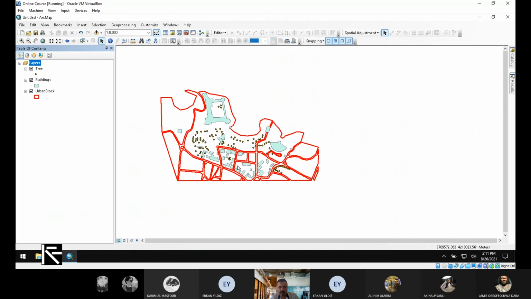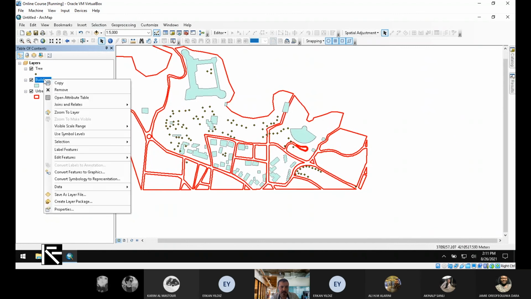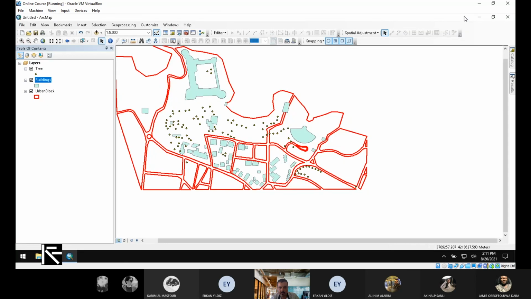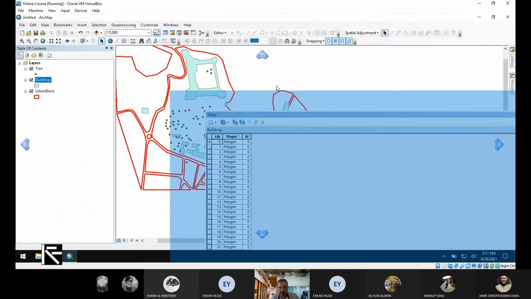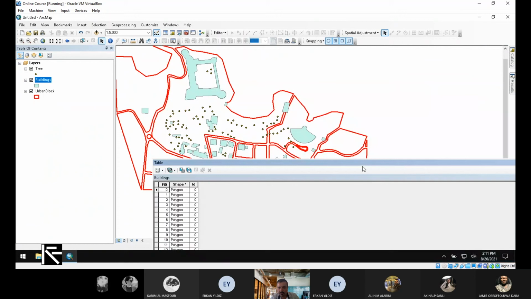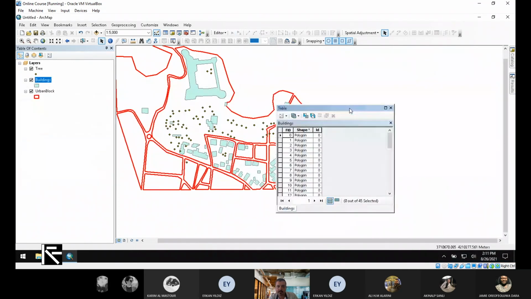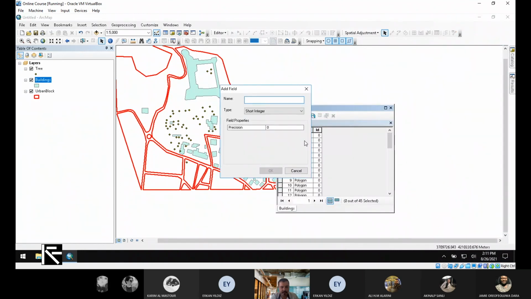I'm going to give some height to some of these buildings. You remember from a previous session, you are able to open your attribute table. Just bring it here. It's very big, my menu right now. I'll try to minimize it a bit. Yes, now it's much better. I'm just going to add my field. I'll call it land use, land cover, let's say.